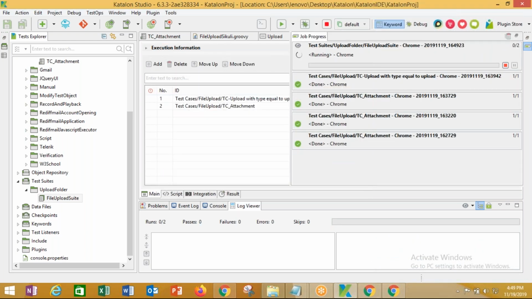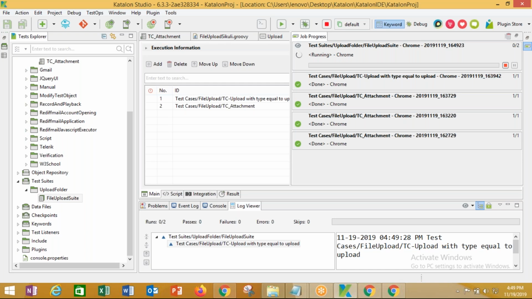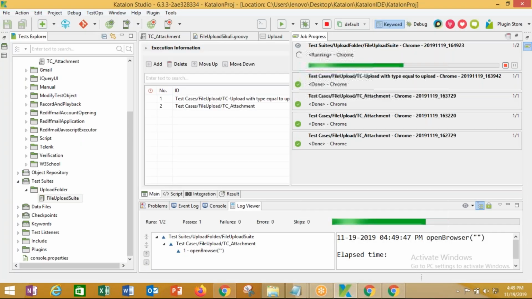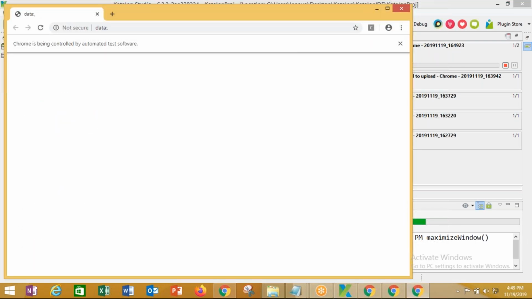First it is to execute the upload one and then the attachment with securely. Upload one is this. Uploaded and closed. Now it is doing the attachment one in Rediffmail.